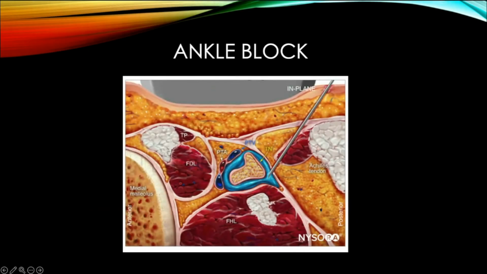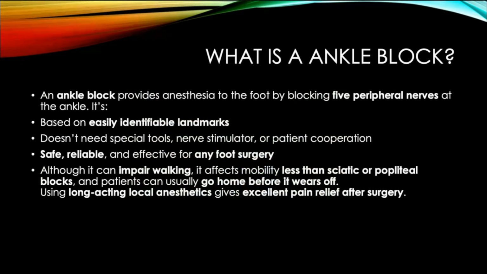So next we go into ankle block. For ankle block, what is ankle block? It is a block that provides anesthesia to the foot by blocking the 5 peripheral nerves at the ankle. It is based on easily identifiable landmarks and doesn't need special tools, a nerve stimulator, or patient cooperation. And also it is reliably safe and effective for any foot surgery.